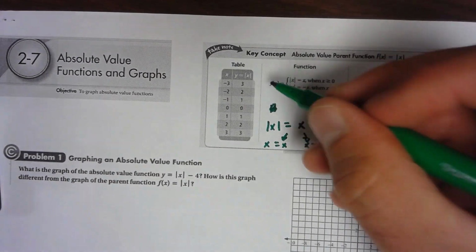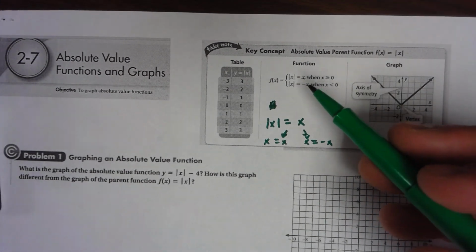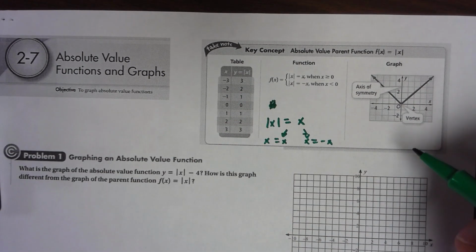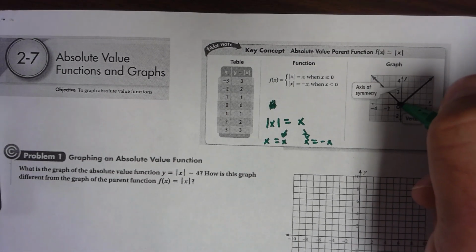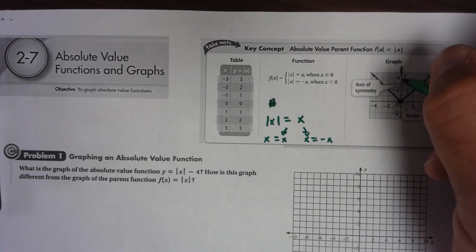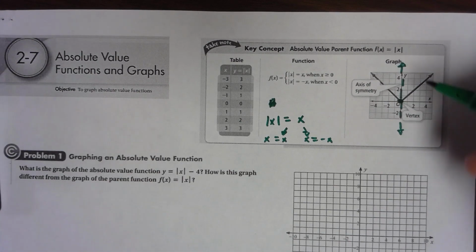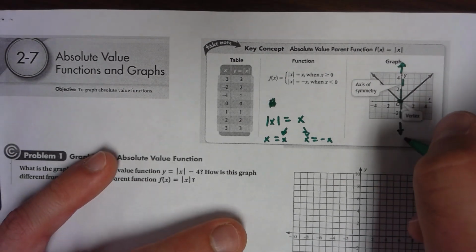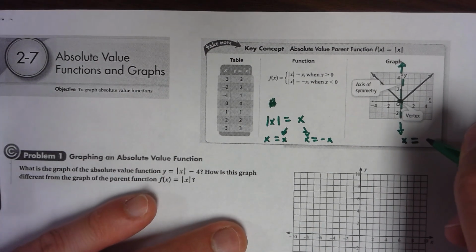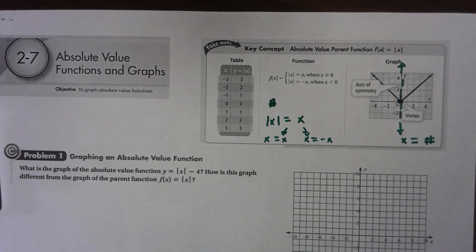Now, this notation of writing it this way, that's called a piecewise function. That's not anything we need to know yet. Mainly what we need to remember is absolute value of a number is positive, and that our shape is going to be a V shape. And there is a vertex. We're going to pay attention to that vertex, it is going to show up in our equations, and then an axis of symmetry, where that axis of symmetry is always going to pass through the horizontal coordinate of the vertex. Know that the equation of it is x equals h. We'll talk about what h is in a second, but x equals some number. That number comes from the x coordinate of the vertex.